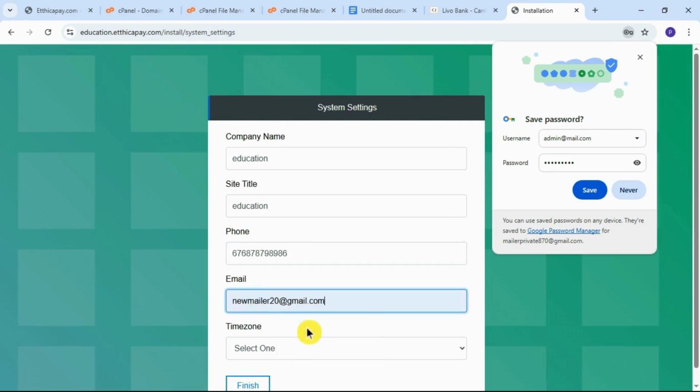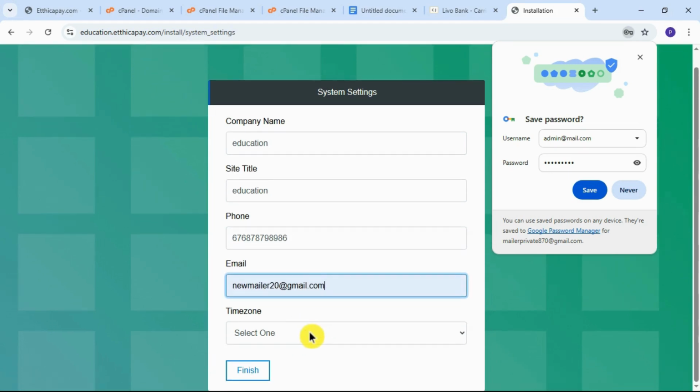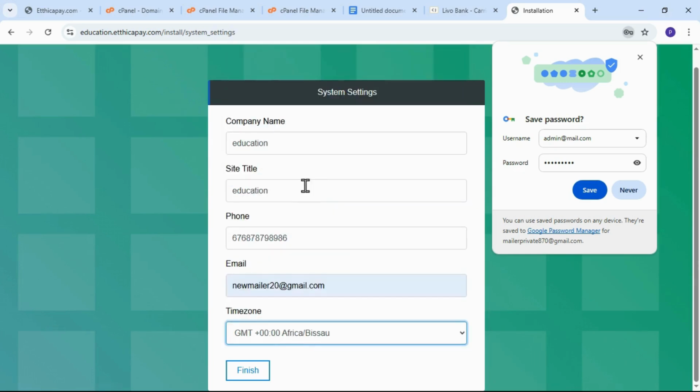Oh, we have an email here. So this is going to appear when you're done with this installation. This is like your company address or information. Yeah, so we're done with the installation.